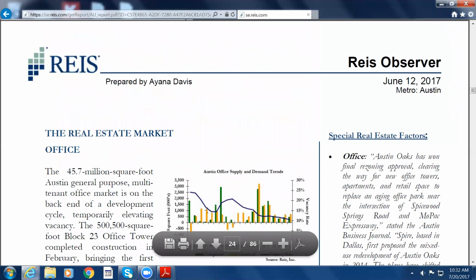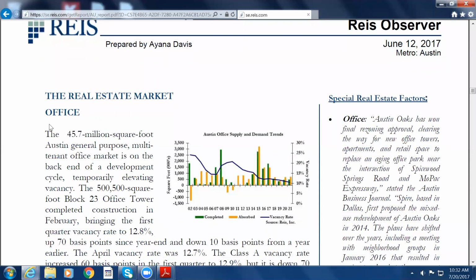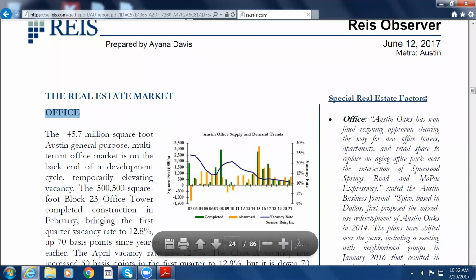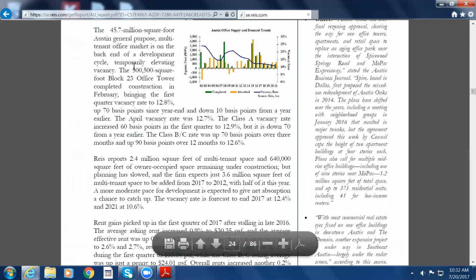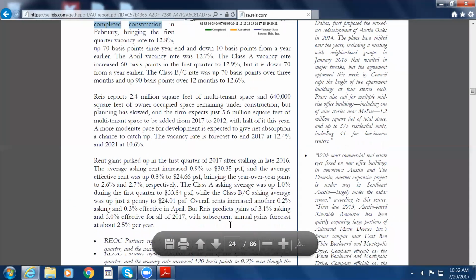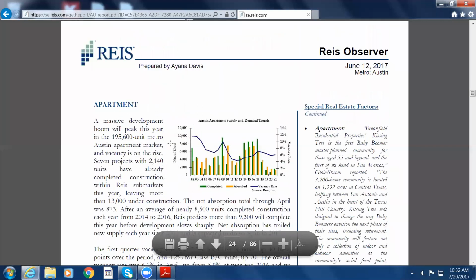And then I think another good thing about this report is not only are we focusing on people who are actually in that market and their perspective, we'll also give you information on other sectors. So we were focusing on apartments. However, I have a little blurb here that's going to drill into office specifically, as well as retail and industrial. And I'll zoom out a little bit here. We'll also identify anything that stands out, such as a major office transaction or a major office building that's coming online. And this one's probably going to be a little bit longer again because Austin's a pretty big market, but I'm just going to jump down here again to the relevant sector that we're looking at, apartments.